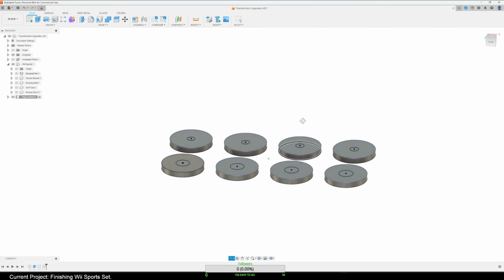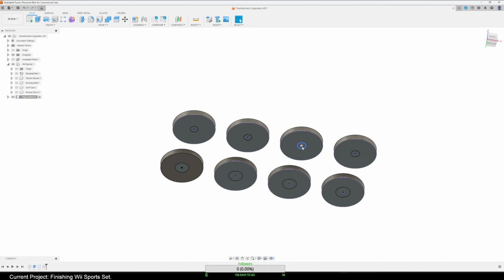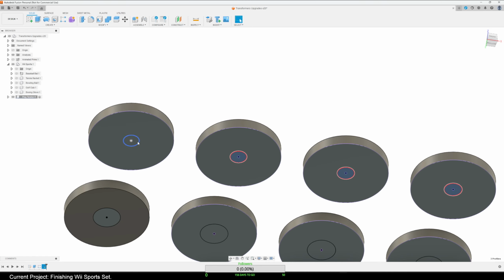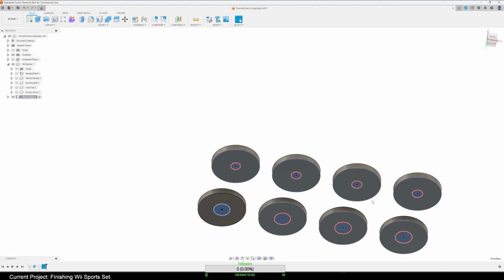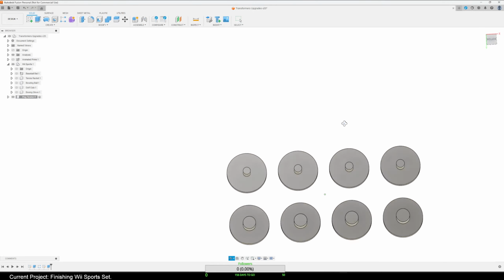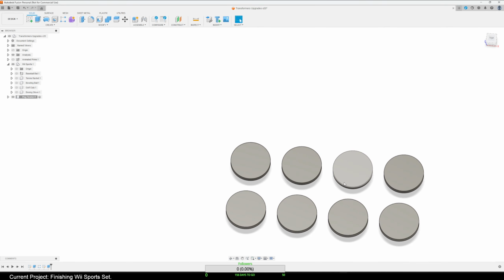Oh, okay. I mean, hey, that works. Extrude 5. Extrude -5. Bet.